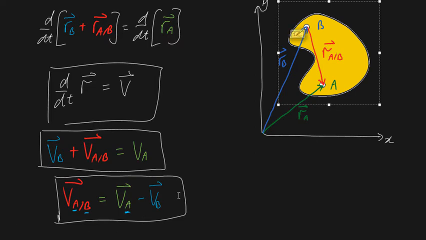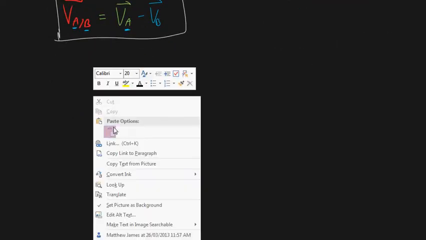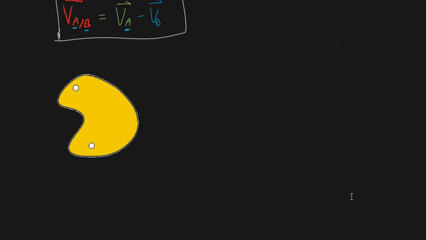So let's say that we've got this object right here. Okay, and let's say that point B now has a velocity roughly in this direction. Let's just say this velocity right here is the velocity at point B at some instant, right? And let's say that we've also got the velocity at point A, say roughly along this path, and this will be the velocity of point A, right? There are a range of different velocities that these points can have at a particular instant. I'm just choosing these two as arbitrary velocities.